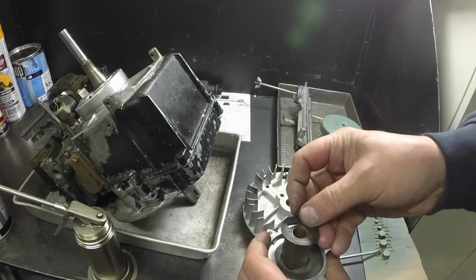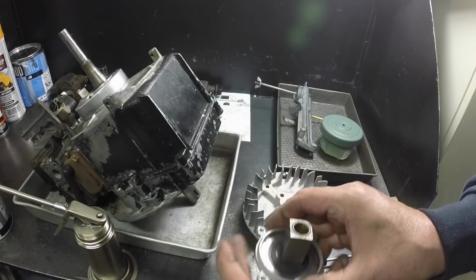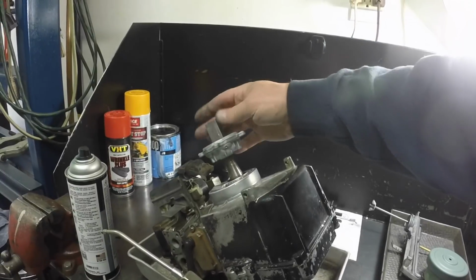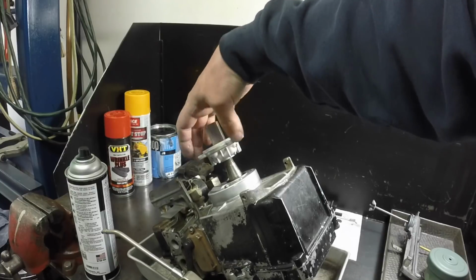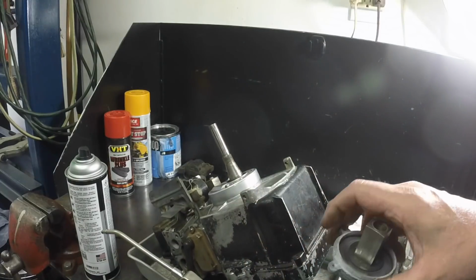And this little thing goes on there. And then we got a starter ratchet. You can see when it's turning, it's catching. So there we go. We got the starter ratchet all rebuilt.